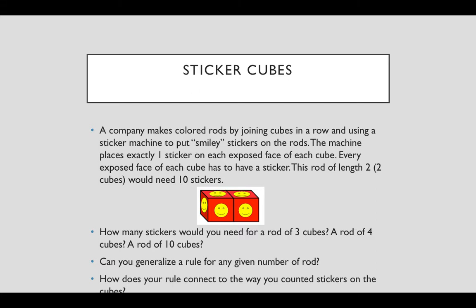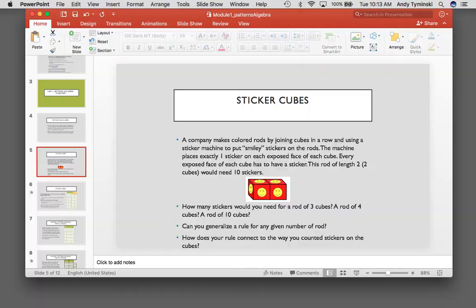So let's take a look at some ways that we might look at exploring this problem. So the easiest way for me to think about the sticker problem is to draw some pictures. So I'm going to start with the 2 cube that we had. Draw it in 3 dimensions here. I'm drawing it a little bit different than the original picture, but I know that there is a smiley face here, here, here, here, this side.